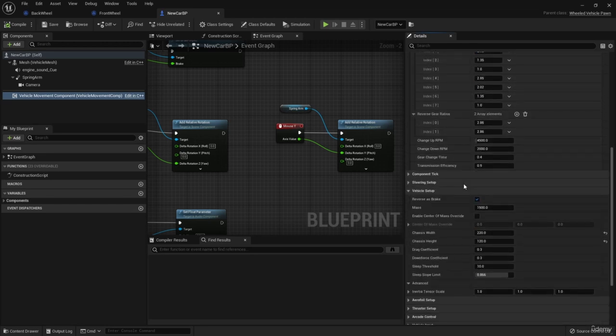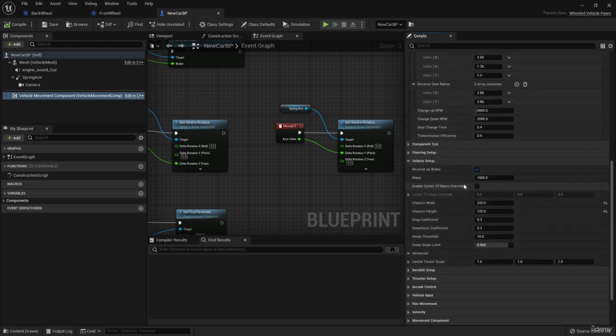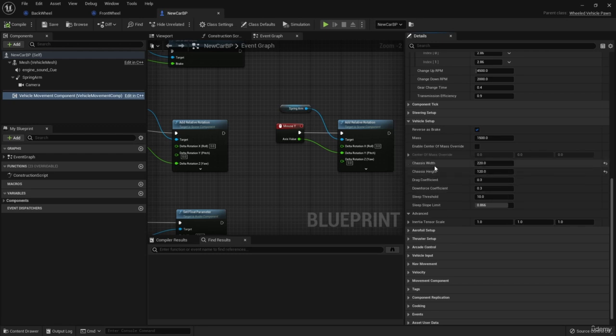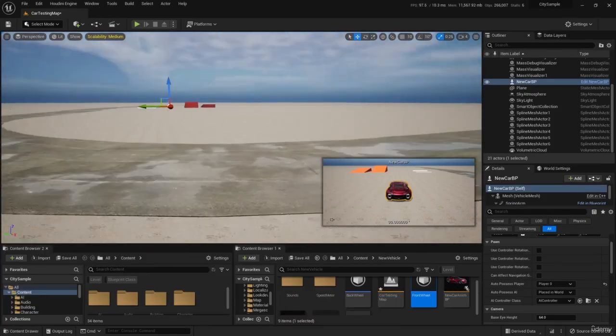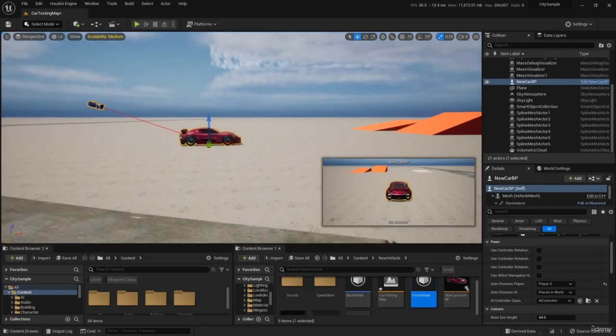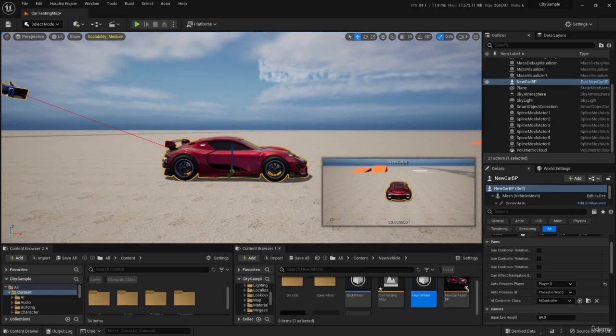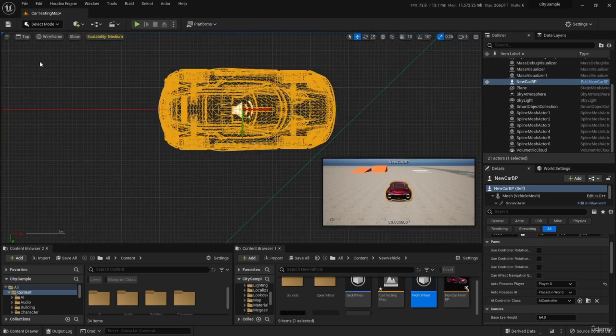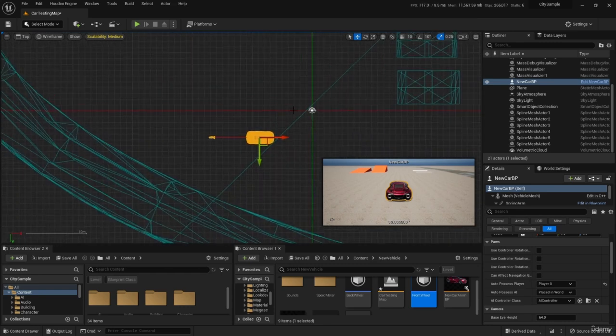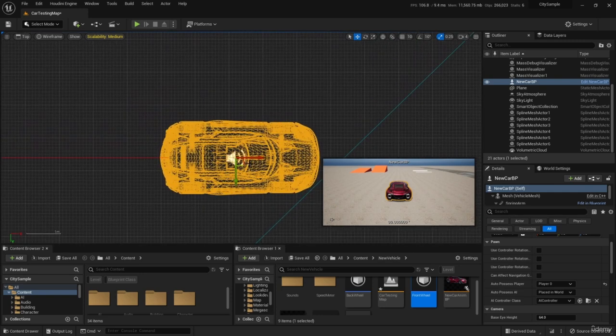I think I touched much more. Oh yeah, one thing that you'll have to do to get more accurate, if you're going for really realistic cars, is set up this chassis width and height. To do this, let's go to our car. It uses Unreal units, so it's easy to calculate. Let's go top first. When you go top, if you don't see your car in the middle of your screen, you can just click F and it will focus on the car.